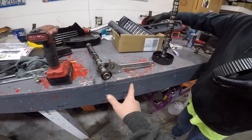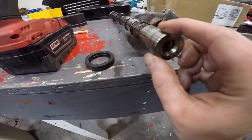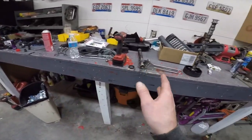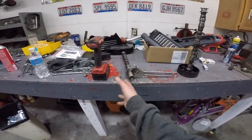Alright, we got the gear off. There is a little rip in here, and it's all melted onto there like it's been spinning. I'm going to replace this, obviously. But if that little wobble that you guys probably couldn't see on camera, if that's in the cam itself, it's just going to rip again.